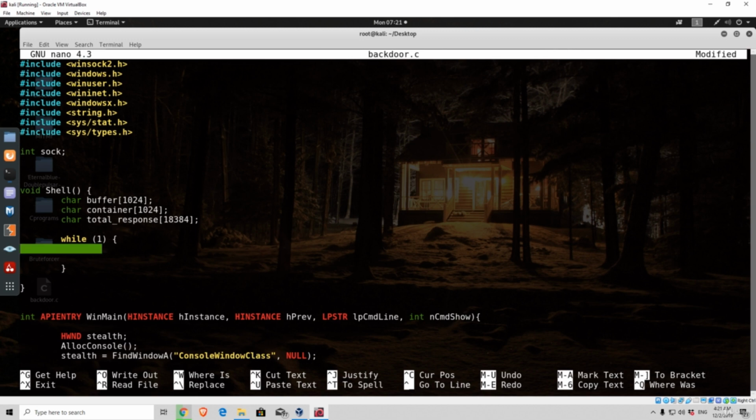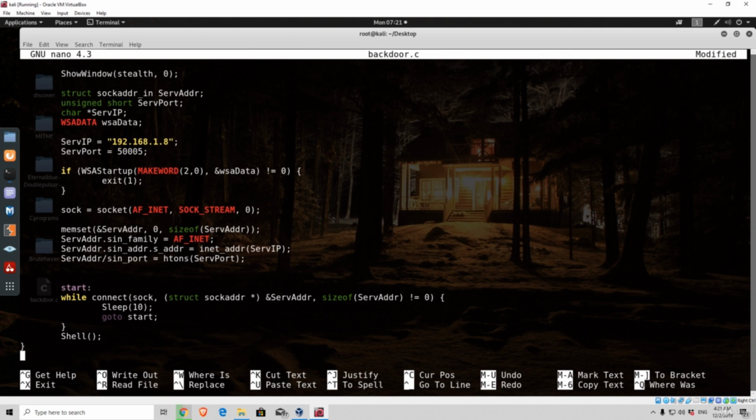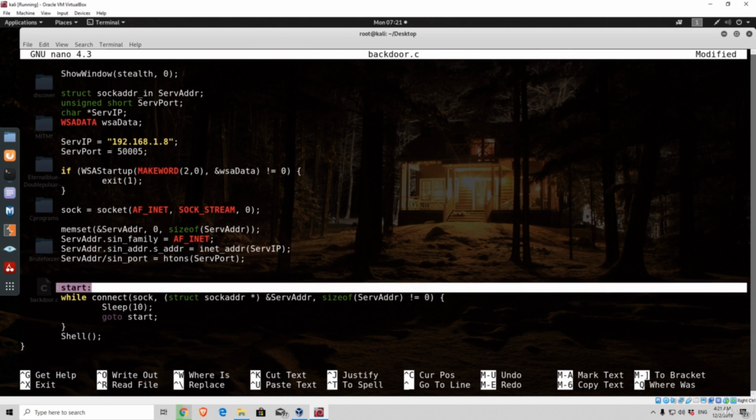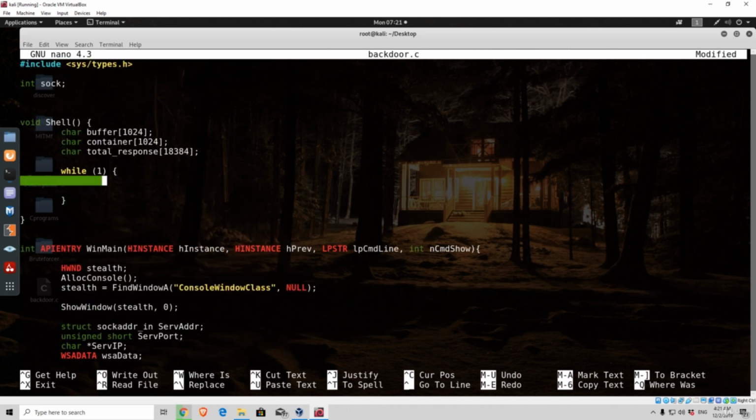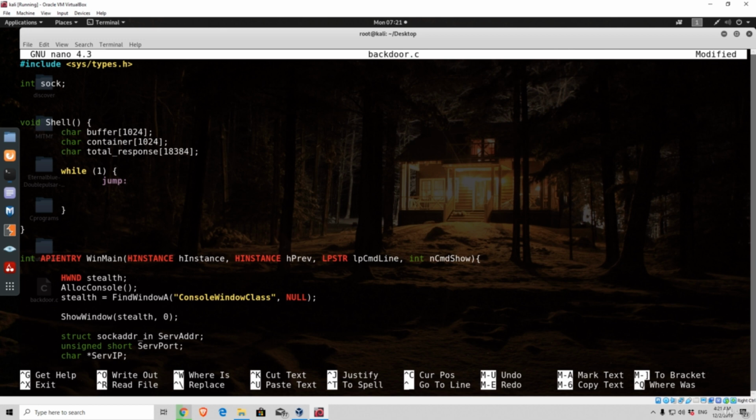And right here, we're going to create the same thing that we created in our Windows main API entry function, which is this right here. We're going to create a jump point, and you will see why we need it. We're going to code it before anything inside our while loop, and it is going to be called jump, because we are literally jumping to this point after some execution.